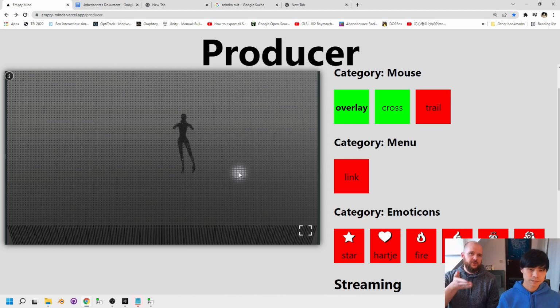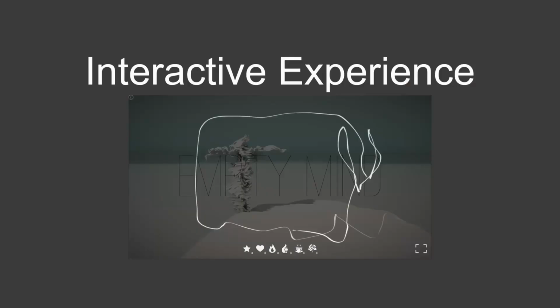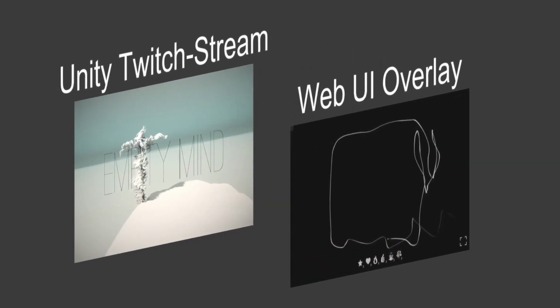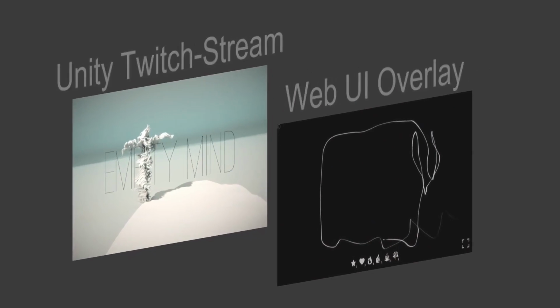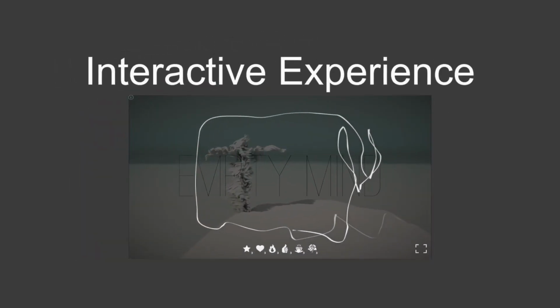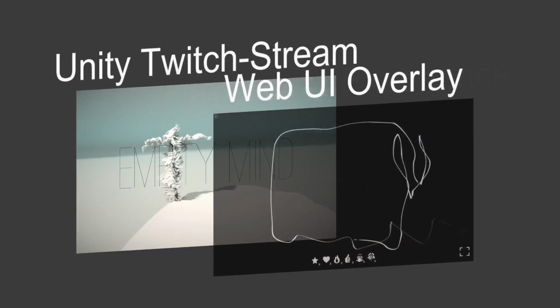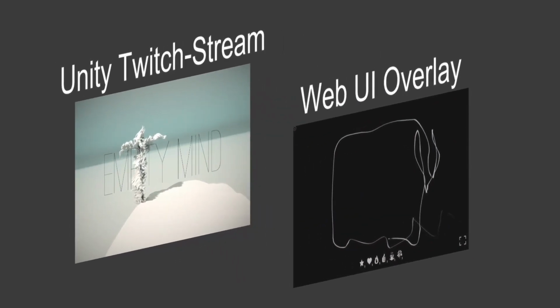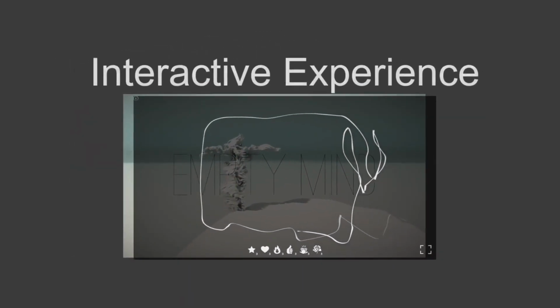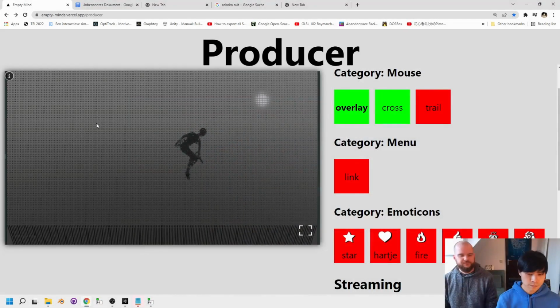Yeah. So basically, if you want to think about it, every computer, every visitor is sending their mouse position to Firebase. Firebase is updating the mouse positions in Unity. Unity is being streamed via OBS to Twitch, and that has a long delay, like 5 to 20 seconds, depending on where you're watching, depending on what your internet connection is like. So this is why you see this delay.